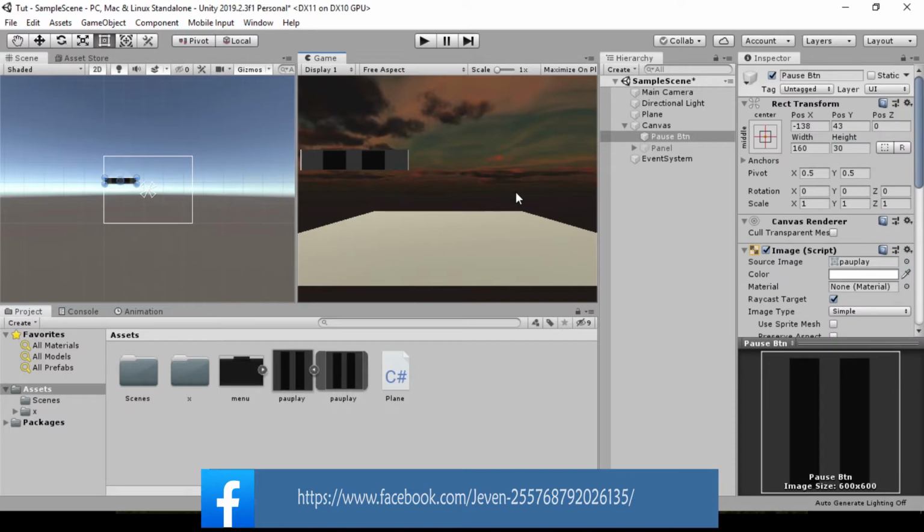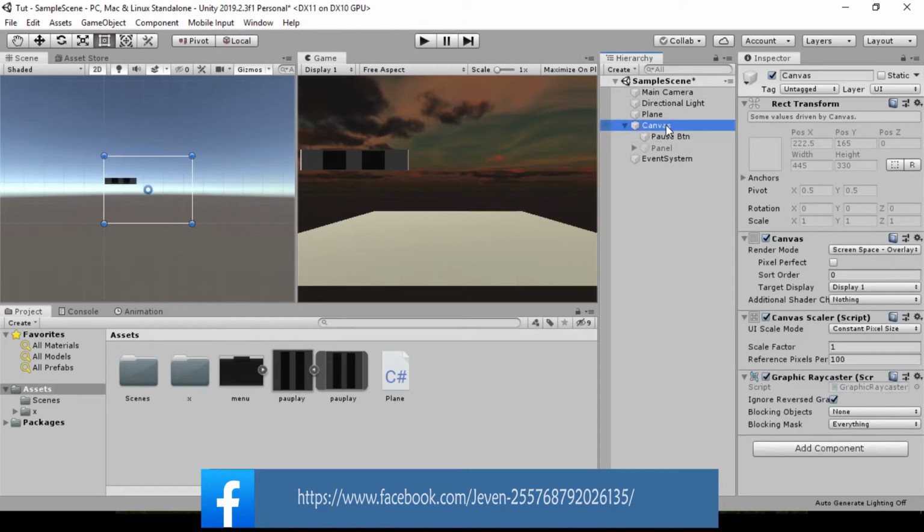So it's okay. Let me also come to this canvas and just say something brief. In this canvas, most of the time it's just there to display whatever UI will be available. As you can see, there's a canvas render mode, whether you want it to be screen space, world space, or the camera only. We're not going to be looking at that. What I want to draw your attention to is this UI scale mode.